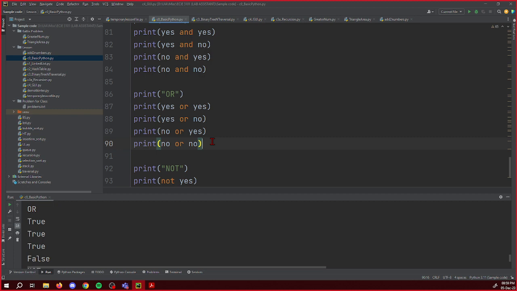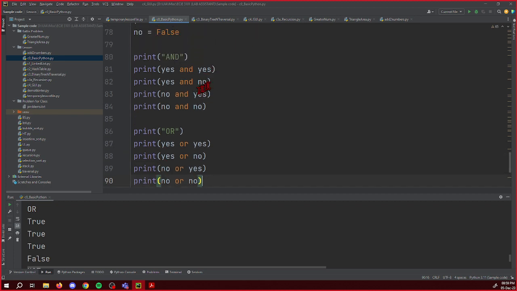I'll give you an easy example. 2 is an even number. 3 is an even number. 2 is an even number, or 3 is an even number. 3 is not an even number, but 2 is an even number. So since we are doing with or, as long as one of them is true, then we can say yes, it is correct. One of them is true.